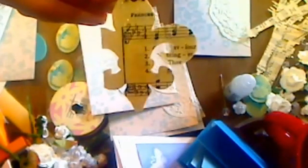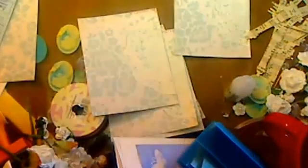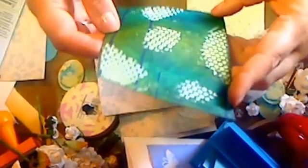What do you think? No. No, my mixed media cards were disgusting. Here's what I did. I can't believe I have a background still. This was a background that I made. Okay, so what I did was, and I didn't like how it turned out, but this is a piece of fabric pattern that I glued to a piece of cardstock, and then I went over it with sprays, and then this is actual paint through sequin mesh, and I hated them. And then I had like the hand with the mirror and face, and I don't know what the hell I was doing. I never showed them to anybody because I hated them so much.